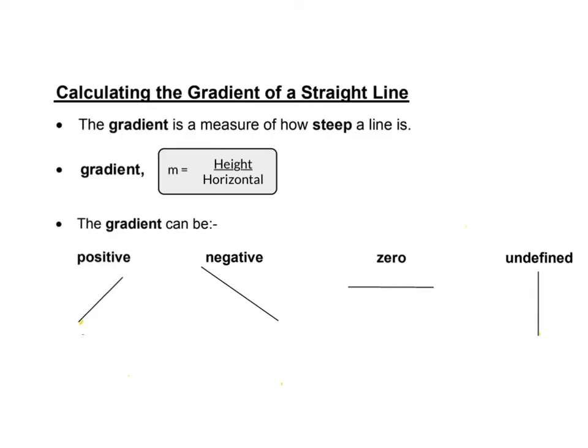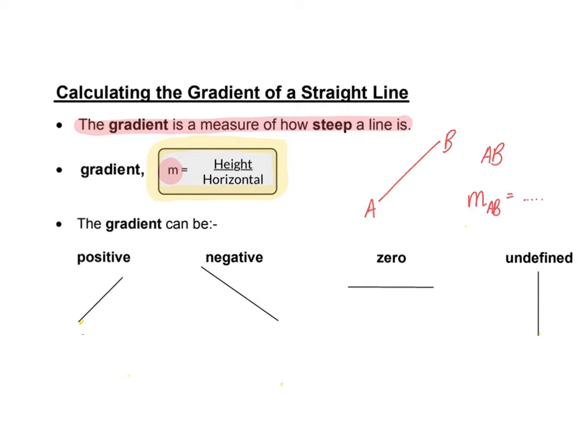Last lesson, we looked at the gradient and we learnt that gradient is a measure of how steep a line is, and we were also using the formula height over horizontal, and we had noticed that instead of using G for gradient, we use M. Something else that we looked at last time was if we have a line, we'd call that line AB, and therefore it might well be that when we're talking about the gradient, we would write M for gradient, the gradient for the line AB is, and we would work that out.